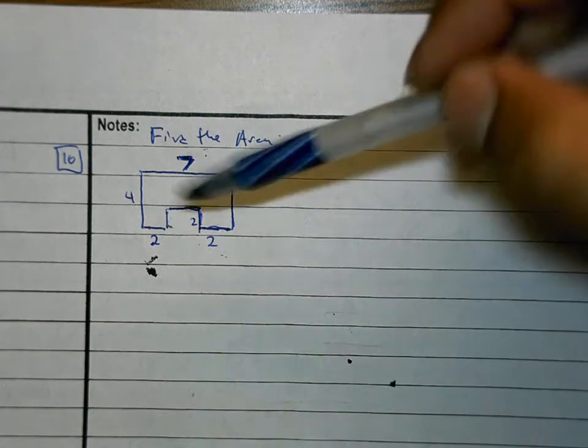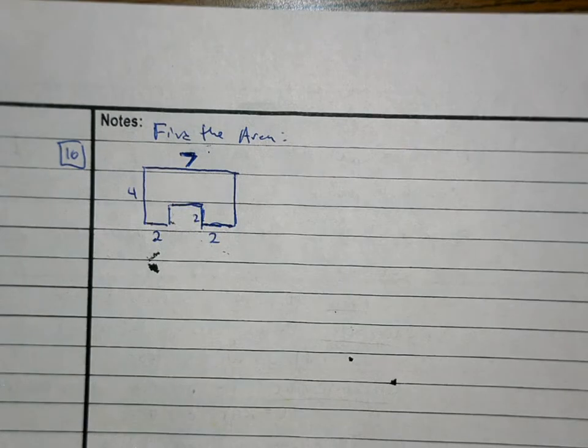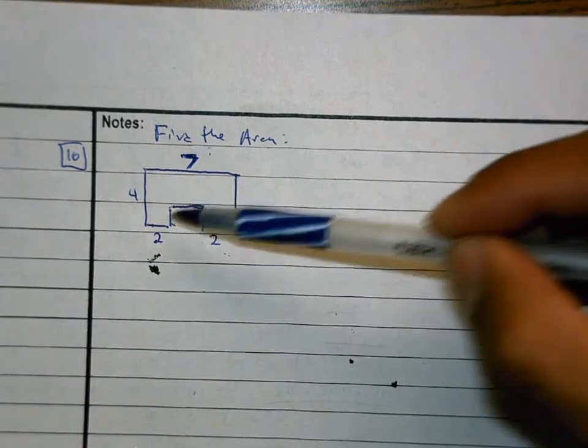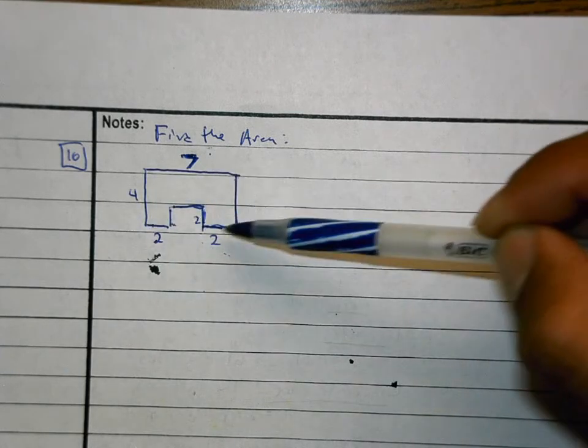Rooms are very rarely perfect rectangles. If I was to do base molding here, we don't have a perfect rectangular room because we have the door that comes out this way and goes in towards the flag. It goes around this thing. I have this little corner that takes out that perfect corner, and then I have that AC that juts out. The rooms are never perfect rectangles, hardly ever. Okay, this is what a room looks like. You can imagine that there's an AC unit right here, and you have to figure out how much baseboard is going to go around, including the AC unit.